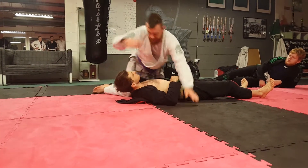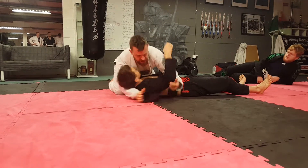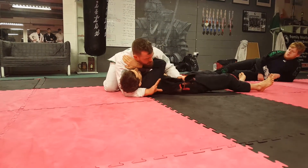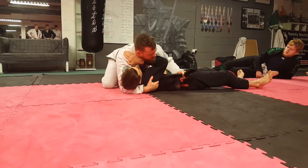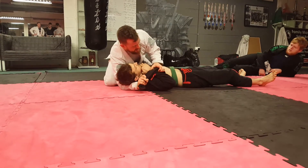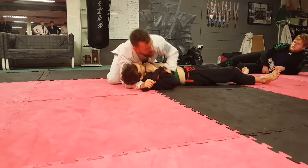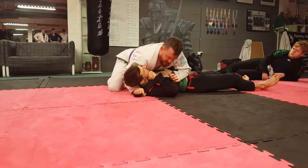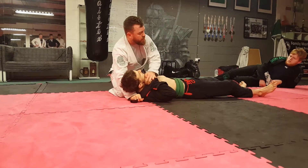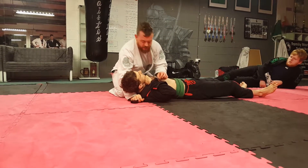An extra bonus you can get out of it is when we grab this — a lot of times his arm is on the inside here and rather than just passing it straight to her hand, we can pass it up and over his arm. The closer you get to his hand the better. Just make sure that you get all the slack out of the lapel. Now it makes it much harder for him to defend anything — it's in your way a little bit more when you're going to set up the choke, but it's much harder for him to use his hand properly.